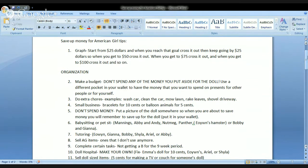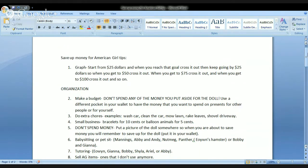Number 3 is to do extra chores. For example, washing the car, cleaning the car, mowing the lawn, raking the leaves, or shoveling the driveway. I don't mean like, let's say you vacuum and clean the bathrooms once a week and you get $1. I usually get $1 for everything that we do. My mom has a chore chart that we use and we figure out what chores. But let's say you said to your mom, Mom, I want to do something different to get extra money, like $3. You could wash and clean the car for about $5. And mowing the lawn, you would probably make like $10. It depends on how many acres you have or how long it's going to take you. Like, if it takes you 5 hours, then $5. If it takes you 2 hours, then $2. And it depends on how much your parents are willing to give you.